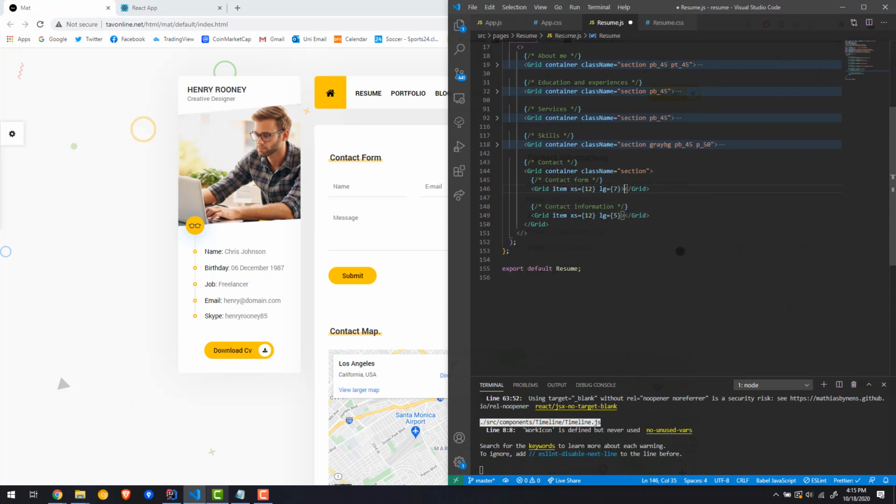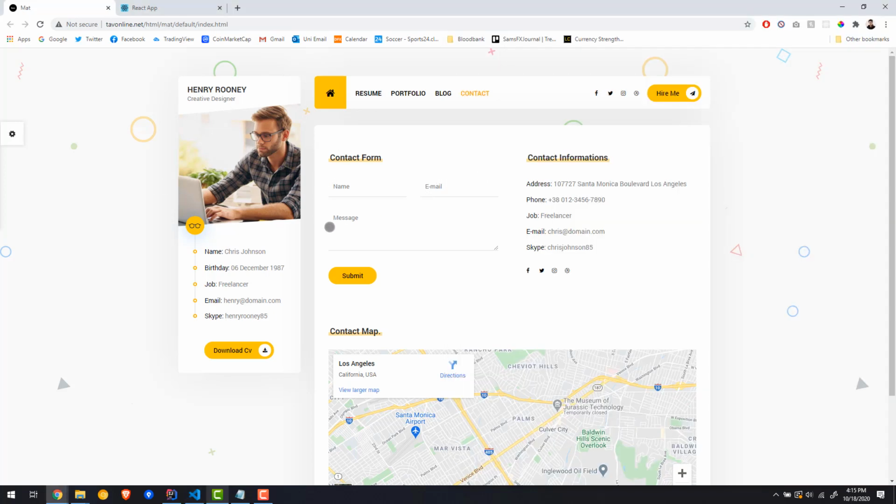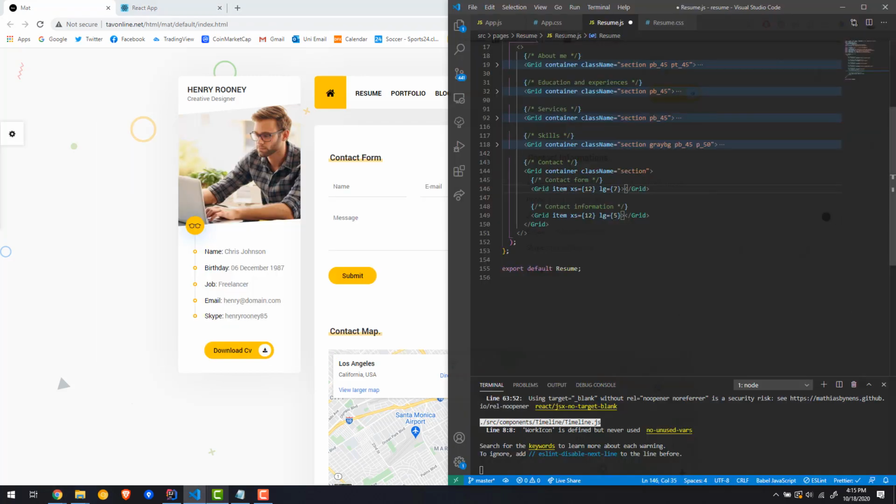What we want to do first is put everything inside a container. So remember, this will be a container and then everything will be a grid item, right? So let's have a container inside. So grid container, and then inside the container, we can have our first grid item, and then we can put our title in there.